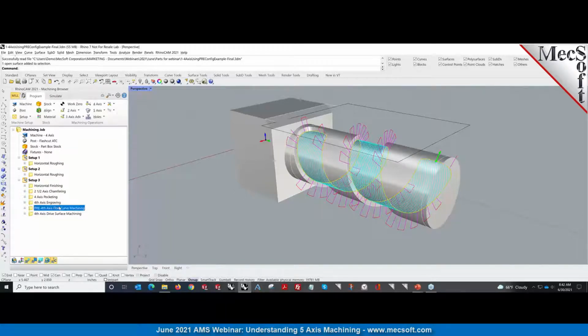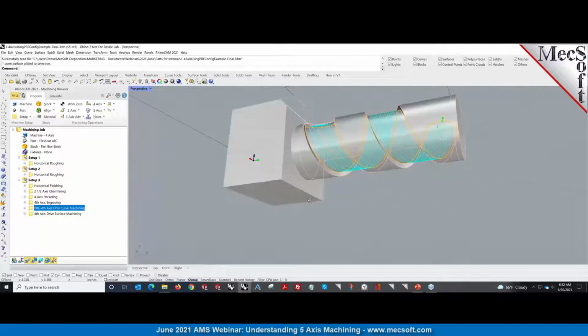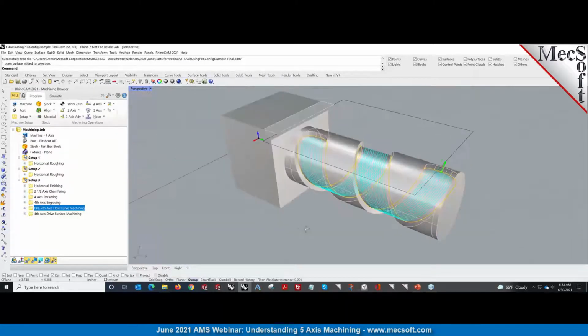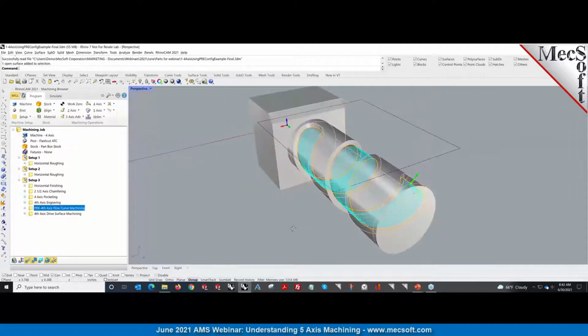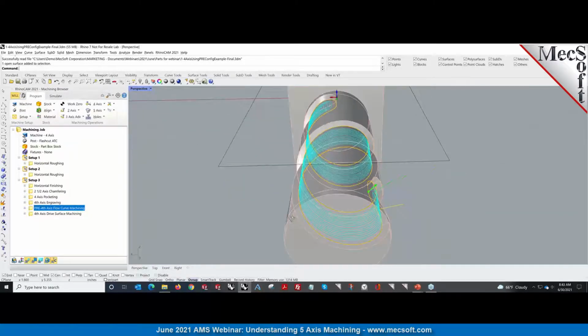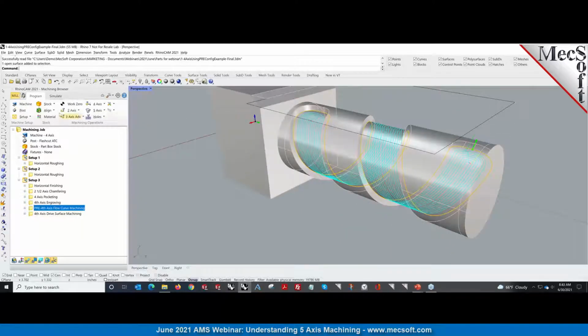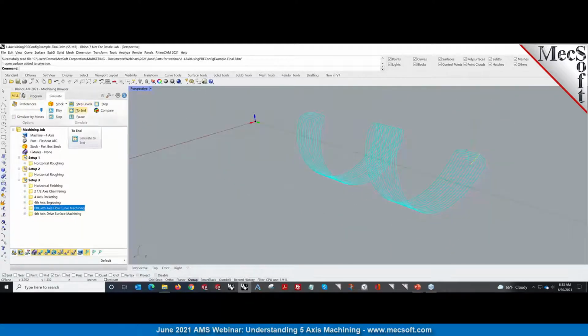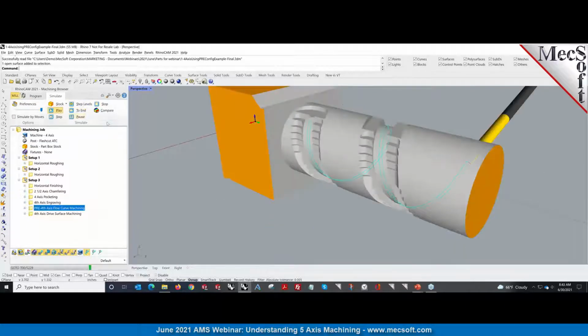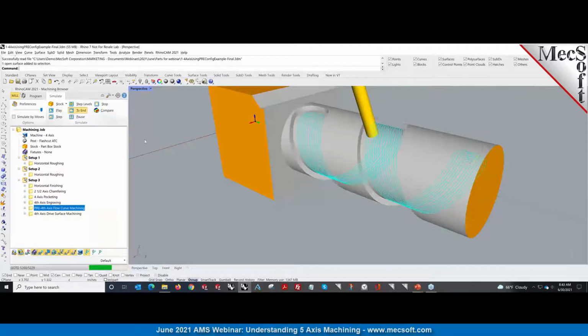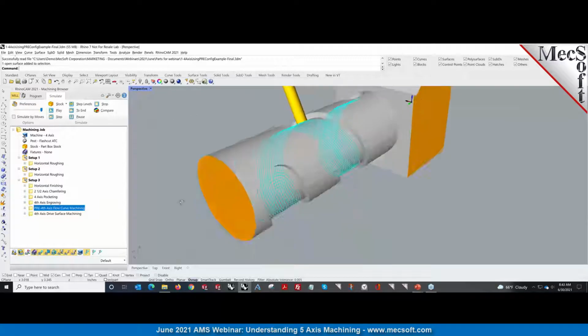But in the premium method, we have this flow curve machining that gives you a really nice toolpath, as you can see. It's a really nice pocketing type of toolpath, flowing about that surface and very nicely cleaning the corners and things like that. Let me run the simulation. Start the simulation. Obviously, where the tool is not going like that, it's the machine tool. And run to end. Okay, there you go. So that's a very nice toolpath.